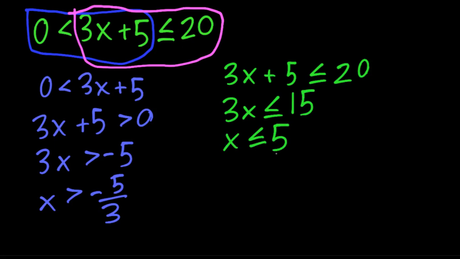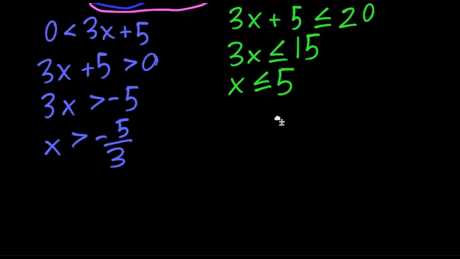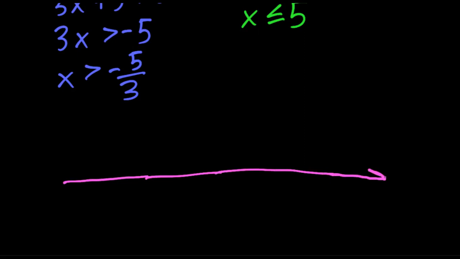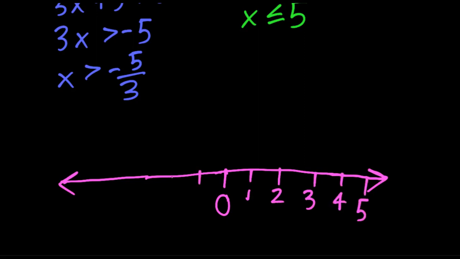Okay, and oftentimes you're going to be asked to graph the answer on a number line, which means that you need to show what x is equal to on an actual number line. So let's see how that will look. I'm just going to draw a simple number line here, nothing special. So we can set 0 to be here. We'll do 1, 2, 3, 4, 5. And then here we'll do minus 1, minus 2, minus 3, minus 4, minus 5. So I'll just draw those.